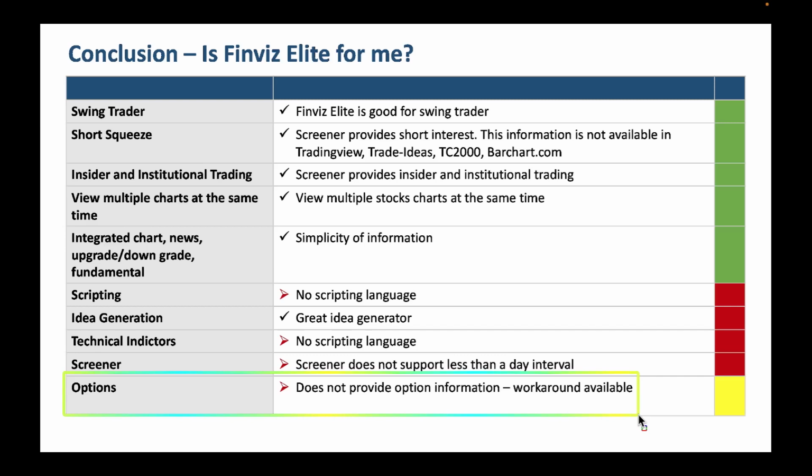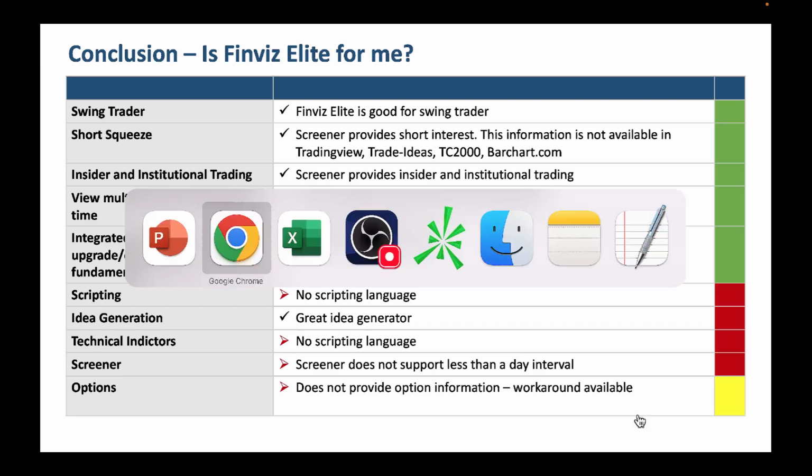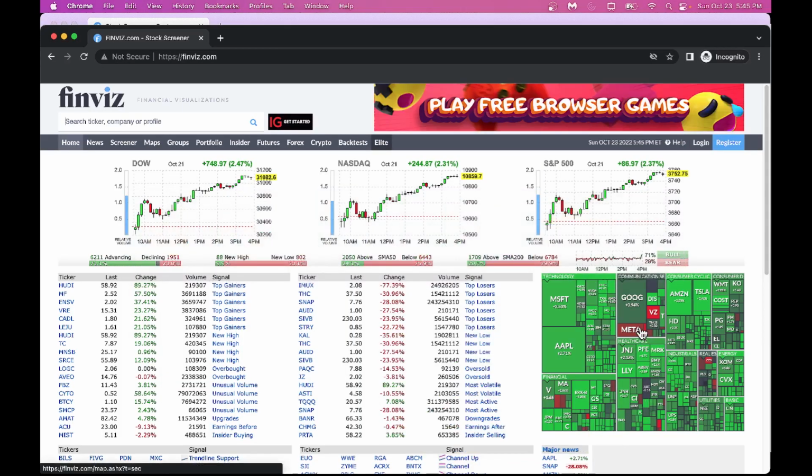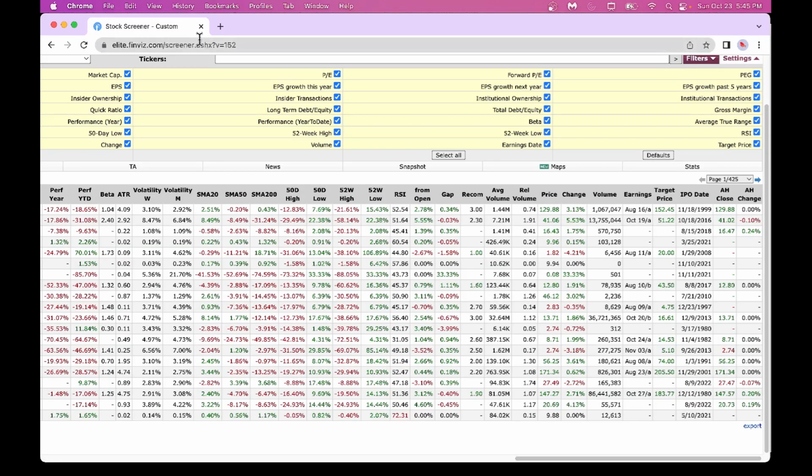So in summary, I say if you want a platform where you can confidently make decisions, this is a quick and easy platform, a very simple experience. You could look into this platform and make some decisions. So with that, I want to show you one more thing here. Let's go back to this platform here.